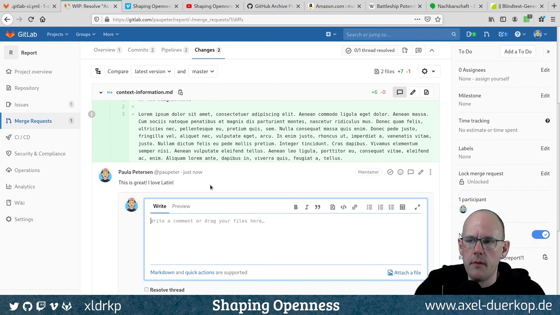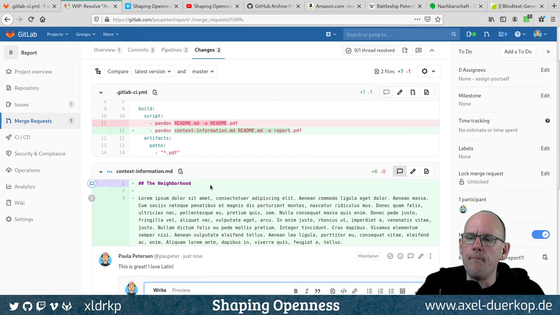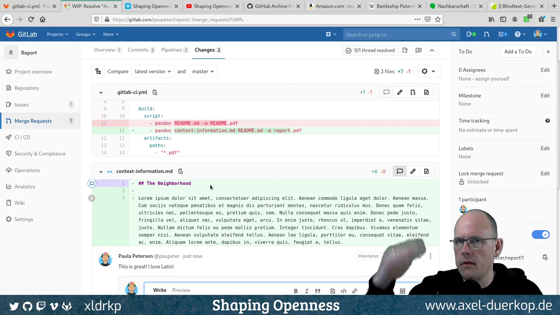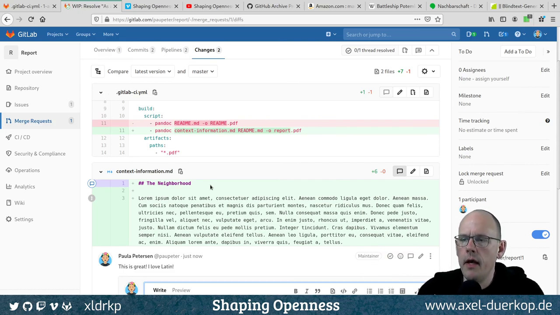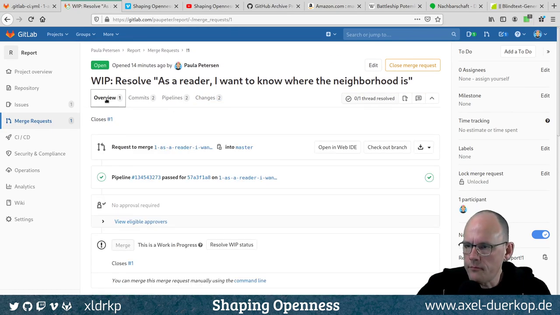Because as long as the maintainer and everybody are not satisfied with the contribution, people have to overhaul it and work on it again. And finally, when you're okay with that, you merge the branch, the contribution, into the master. So it's possible that you send people away from a merge request and say, very nice, but could you please have an eye on formatting the text or the code? Or it's fine, but please have a look at the coding guidelines and the contribution guidelines. We write the code this way, please have a look and then come back again. And this is okay, because you can give feedback to your colleagues, to whoever you work with, in this way.